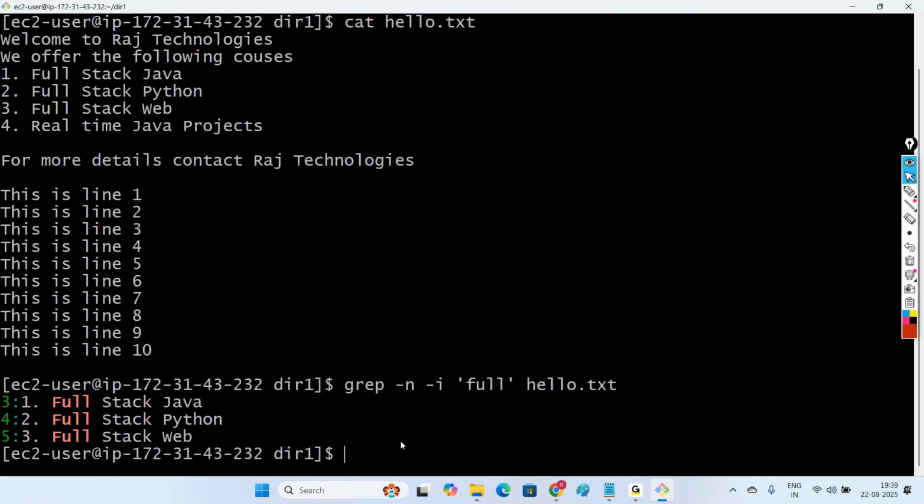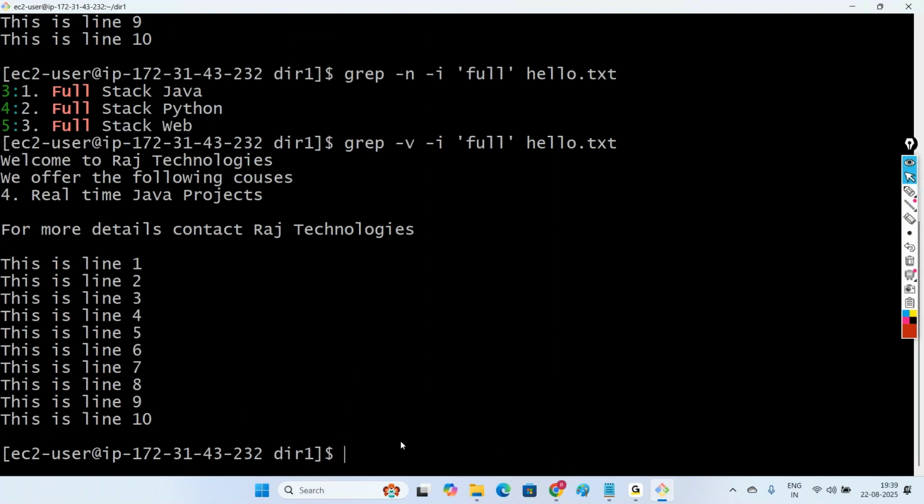Now I want to display the lines where there is no word called full. I want to exclude the word full. Then we have to use grep -v -i full hello.txt. It is going to display only the lines which do not have the word full.